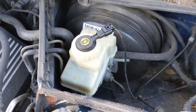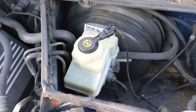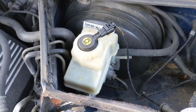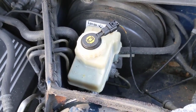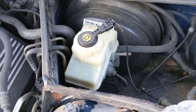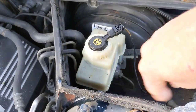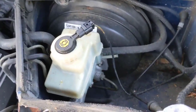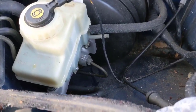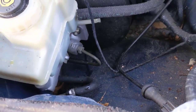Or get one from BMW and do it one time. We're going to go through the whole process — change the master cylinder and bleed out the brakes. It's a good time to put all fresh new fluid in there. The first thing you've got to do is remove your cover; on this one it's a cabin air filter. The nice thing about BMWs is everything's covered, so it's all nice and clean and not corroded.